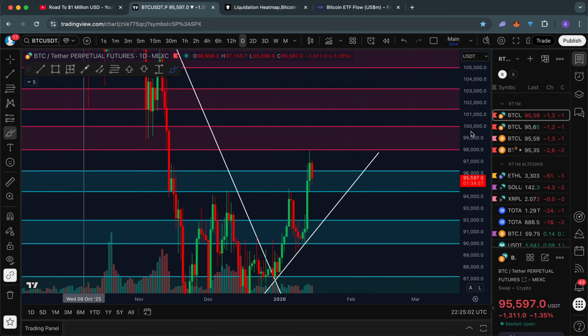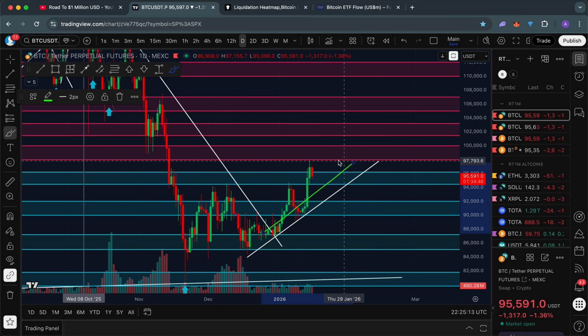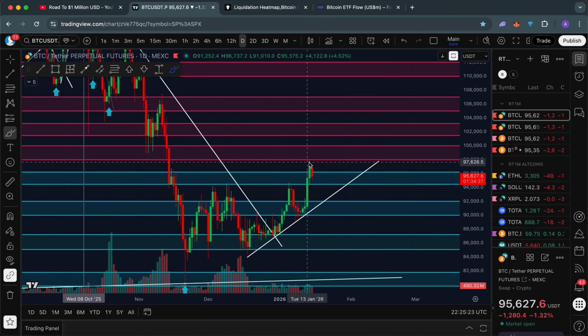Now, moving on to the 1-day time frame, right here we're still trading above this longer term ascending trend line. So overall on the 1-day time frame, things are still looking relatively healthy. We're trading up slowly over time and haven't fully reached into overbought territory, so there could possibly be a bit more room to the upside here before we do reach that overbought territory.